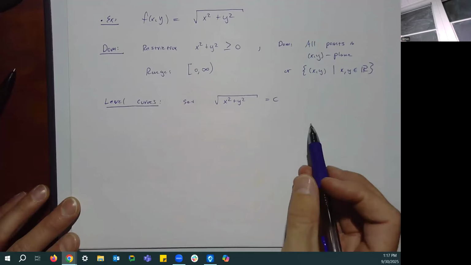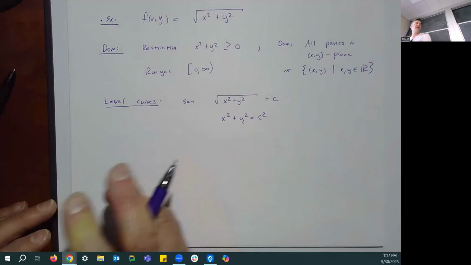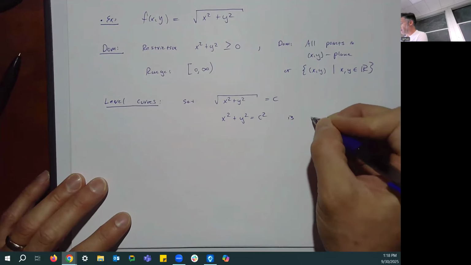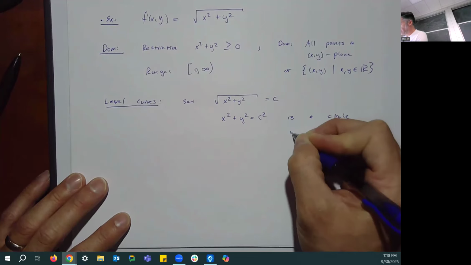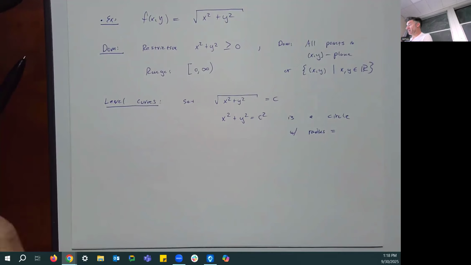So here, the only thing I have to do to deal with this is square both sides. It's x squared plus y squared equal to c squared, which is the best possible situation because this is the graph of a circle with what radius? Right. Which also means that if you increase c by 1, you're going to increase your radius by 1. So at the height of 1, your circle has a radius 1. The height of 2, your circle has a radius 2. So every time you go up 1, you're also making your circle increase by the same amount, meaning our circles will be evenly spaced out.